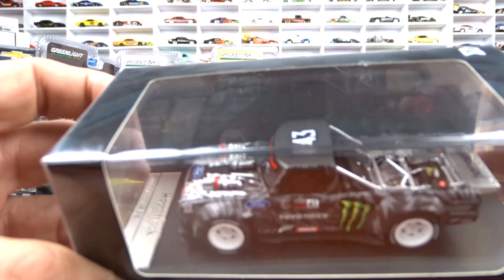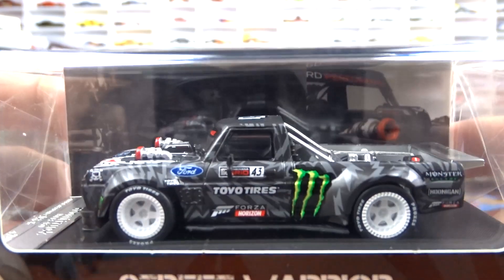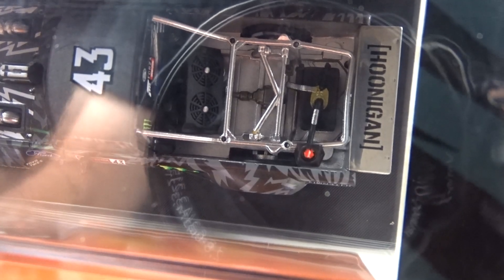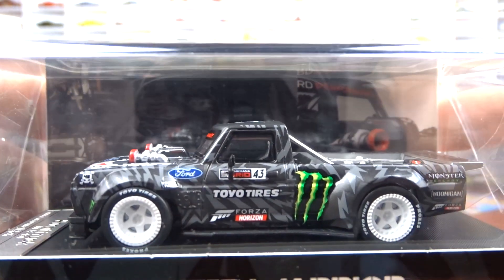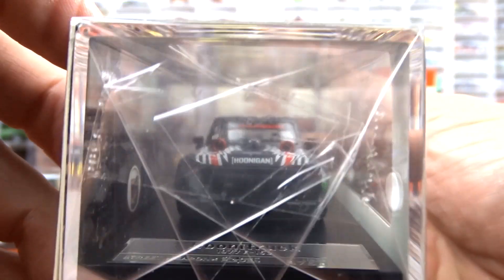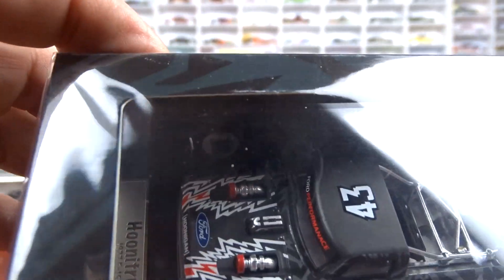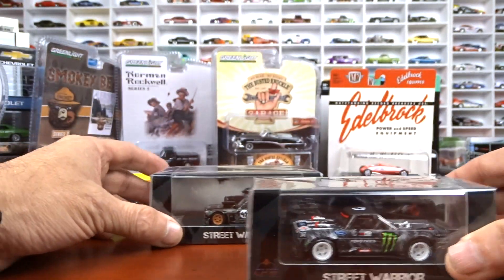And we've also got the 1977 Ford F-150 — awesome job with this as well. The detail they put in this truck is just awesome; that thing is very nice. There's lots of stuff going on in the back there. It is a Ford truck so of course I'm all over it, and it is Ken Block. It too has the plate with the number — so many out of 999. That is one cool looking machine with lots of detail. I did finally get them, very happy with that.